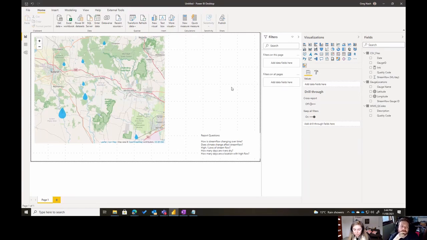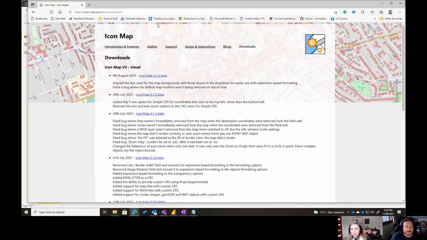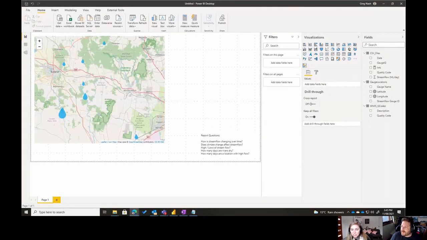Like we've just done one working with one of the regional water corps to display all of their water and sewer pipes, all of their locations of interest, things like reservoirs, pump stations, and also all of their water supply boundaries, all on the same kind of map and make it all interactive. It's really cool. That is really cool. Okay. I love Icon Map.